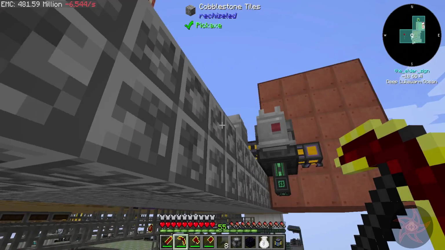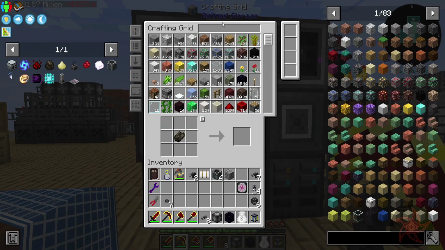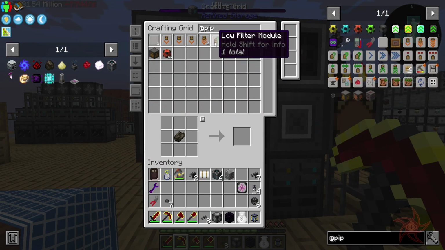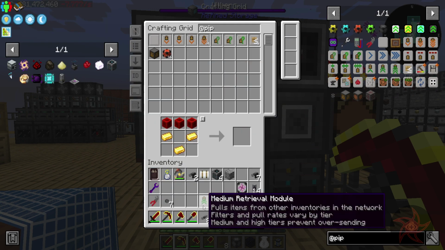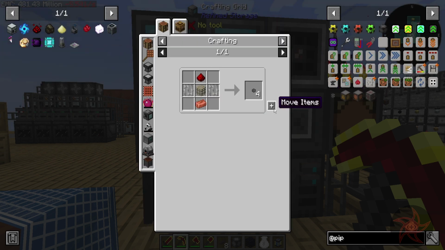We're gonna need more pipes. And probably a retrieval module. Let's see. Low retrieval. Let's go ahead and make it a medium, I guess, actually. Because that'll prevent oversending. And then I need pipes.